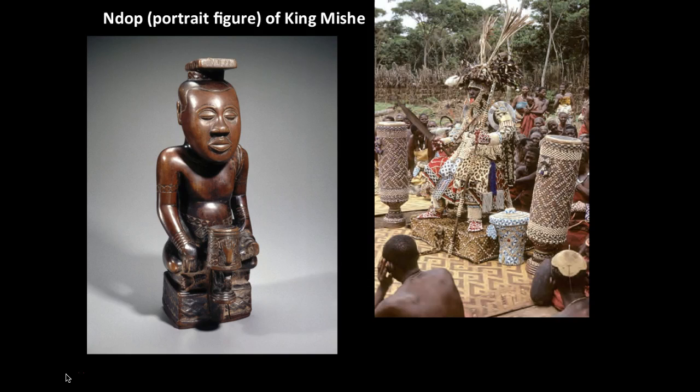Each individual king's Ndop is distinguished only by his royal family emblem on the front of the figure. The figures were used to remind villagers about the power of the king and to welcome the newly crowned Nyim into the community. The Nyim introduced the practice of carving Ndop figures in 1650, and he is titled the Ngim, meaning the eldest of the kings. This is one of the earliest African wood sculptures and the oldest Ndop in existence. They are made from a heavy hardwood, are roughly two feet tall, facing front, and carved with a square platform called a Yiing, spelled Y-I-I-N-G, carved with a representation of a creeper vine.